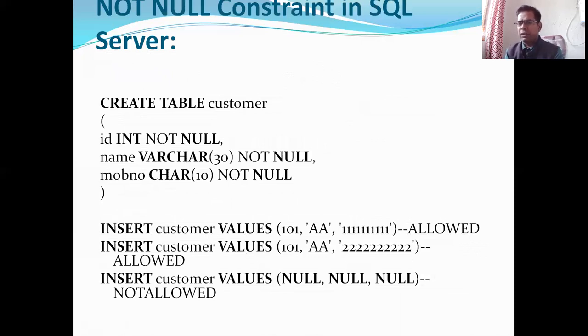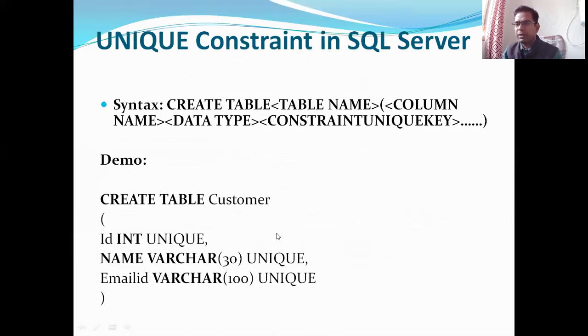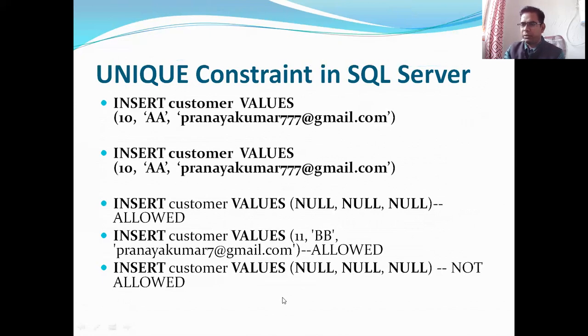There are some other conditions such as null and not null. First of all, any primary field cannot be null, so if we want to, we can make it not null. Another necessary condition is that there can be only a single value as a null. The unique constraint uniquely identifies, such as ID unique, name unique. We have mentioned that it will always be unique. The unique constraint we can mention in SQL Server.